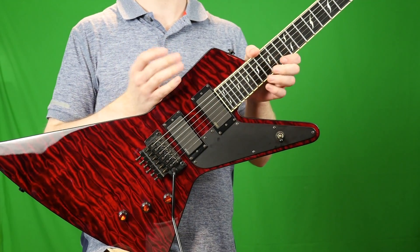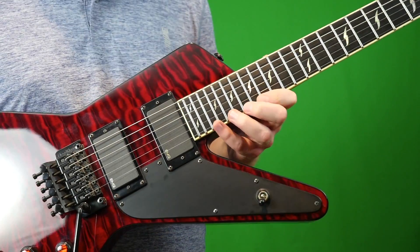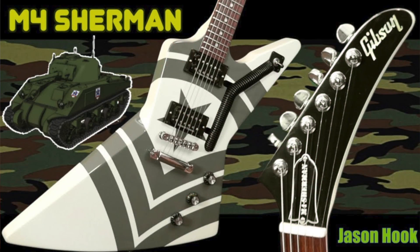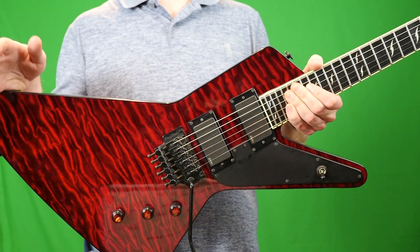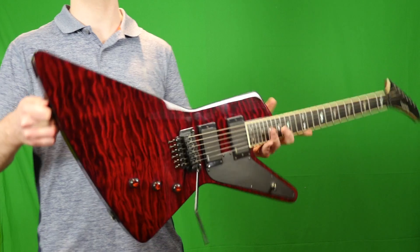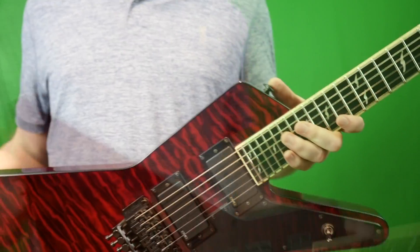My impressions — the good things: you have really nice upper fret access. Having 24 frets with that extra little scoop works out really well. You can easily get to fret 22; the 23rd is possible, but the 24th is a little cramped because the cutaway gets in the way. Obviously, this thing just looks amazing. Of all the Prophecy series, it's only the Futuras that got black binding — I think they should have done black on all of them. The jumbo frets are great: tall but not too tall, so you're not bending notes out of tune. And this thing balances really well on a strap.